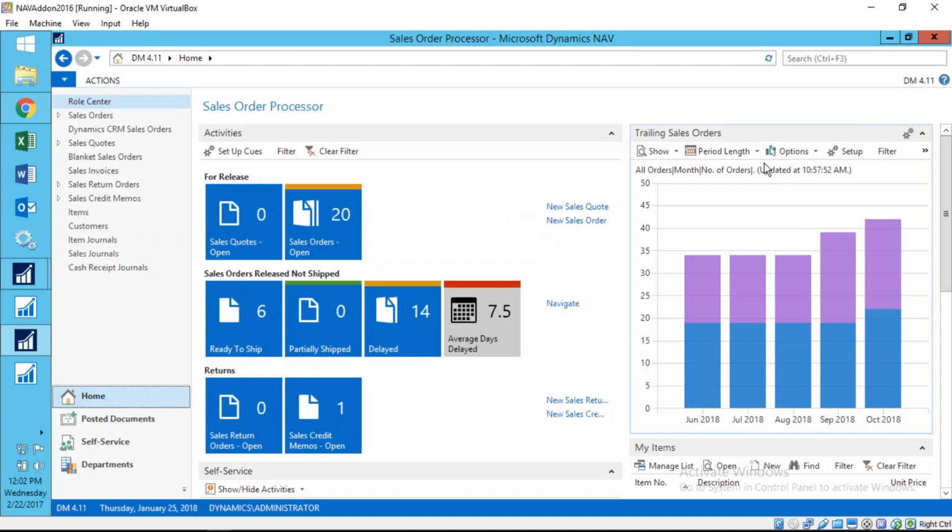With this add-on, you can add or change dimensions on either posted transactions or posted documents. This is especially helpful if you forget a dimension or assign the wrong dimension. You can update any transaction with new or updated dimensions without going through the long and somewhat tedious process of reversing the transaction or document and making a new corrected one.